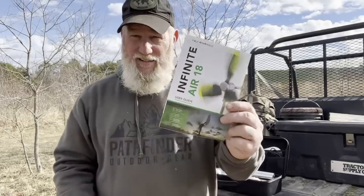And one of the things I want to look at today with you guys is the Infinite Air 18. This is a wind-powered charging device. You can connect this to a battery with a solar device so that you can get benefits both directions. If the wind's not always blowing but the sun's out, or if the sun's not out but the wind is blowing, you can take benefits from both of them to recharge a battery bank that you can then use to charge devices from. And I think that is the key element, carrying some type of rechargeable battery bank and then a way to recharge them by solar or wind power.